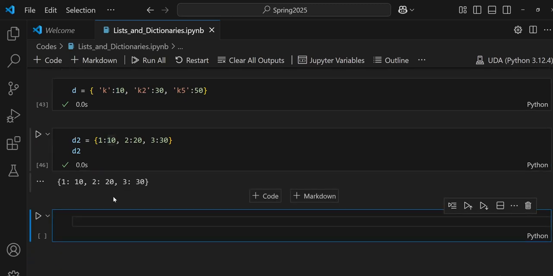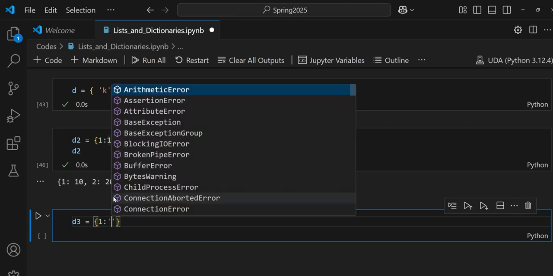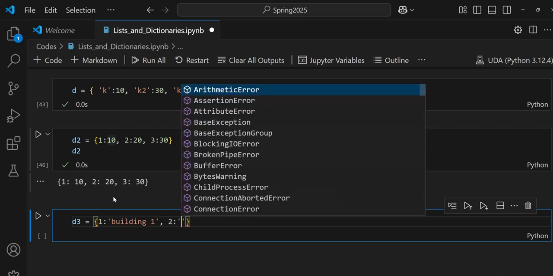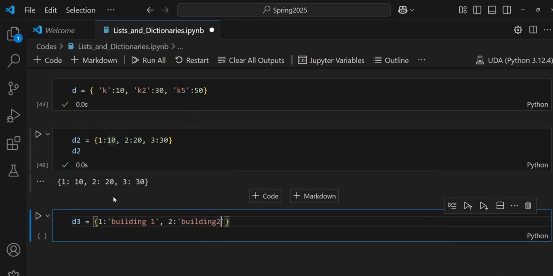Let's create another dictionary, and in this dictionary we can use an integer key but a text for the value. So for example, building 1 for a text or string for the value, and then we can say value 2 would be building 2, right? Because it is a string, I can use space there, right?